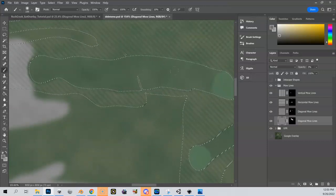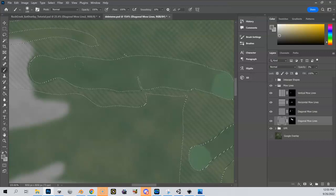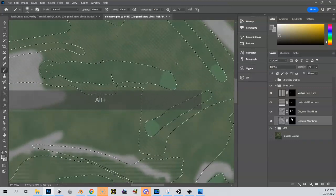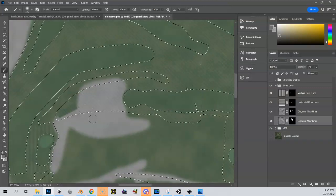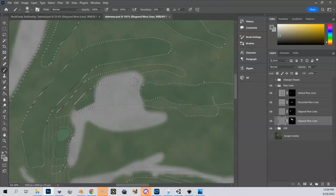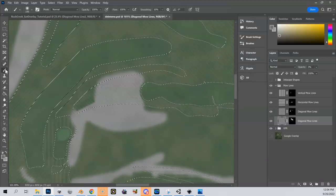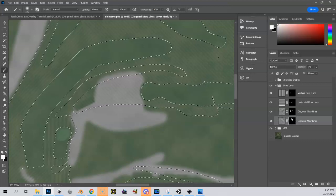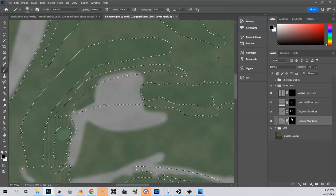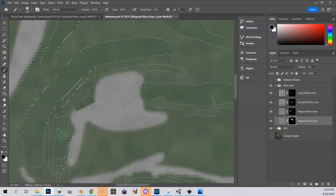Now that I've got those lower down, when I zoom in you can start to see what that's going to look like — that mow line checkered pattern — and you can see that my browns and greens from my rough area are mixed in nicely. You could also put different mow lines on your fairways — just go into your Inkscape shapes, select your fairways as your selection, expand it, feather it out, and blend those in. You can do checkers on your greens, different width patterns — all different kinds of things. I probably want to erase this over my rock area, so I'd just switch back to black and erase that area so it doesn't show up in my rocks.